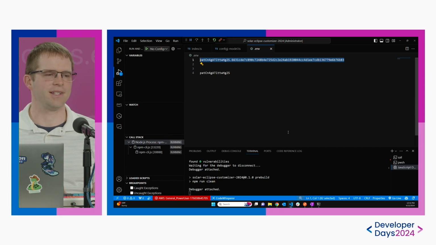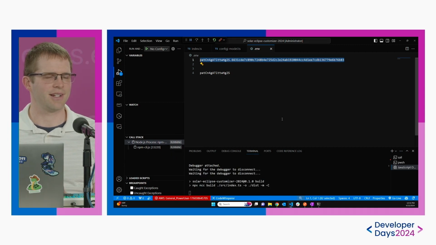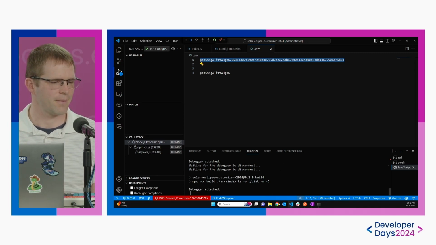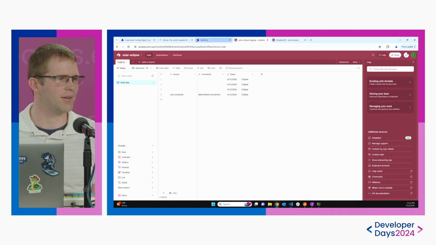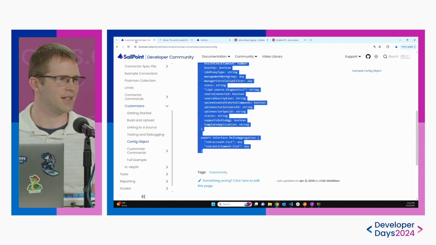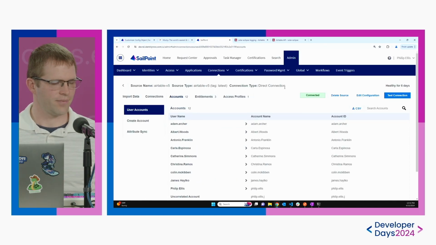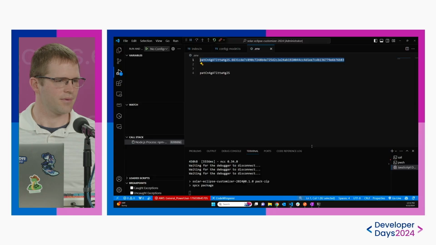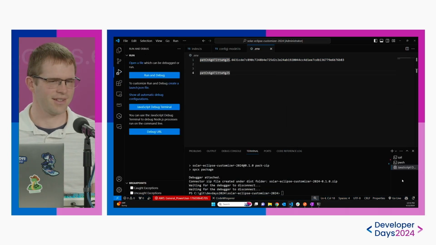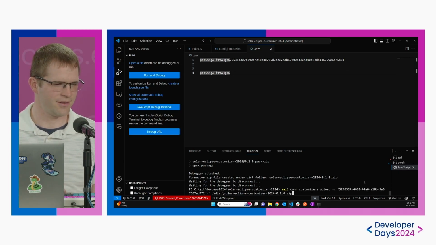And what we hope to see is once I deploy this and push this up, we'll be able to run the test connection command and actually see logging happening in Airtable, which would be pretty cool. So while we're waiting for that to finish, I'll get this all ready, make sure we're in the right place. Yes, we are. It's still building. It's done. All right. So let me go ahead and upload it now.